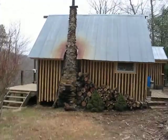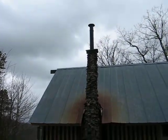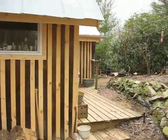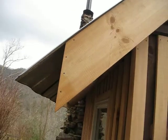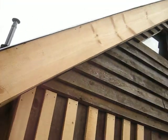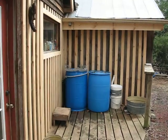I put batten strips up. New chimney pipe, kind of, which kind of works. And then, more zebra house. The fascia board and soffits are all in. And so, yep.